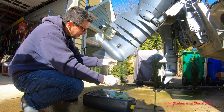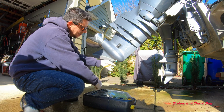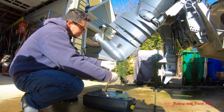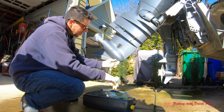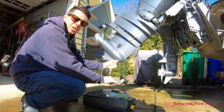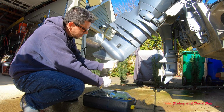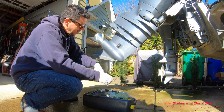I got to find the threads, make sure I don't cross things up. I think I found it. Nice and easy turns, and want to make sure that it's cinched up tight enough that it doesn't push any of that lube out of this bolt. Okay, so now I'm tight.